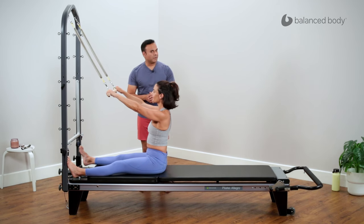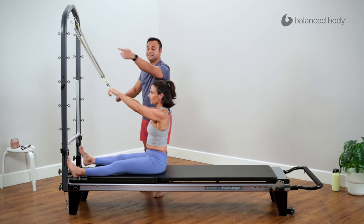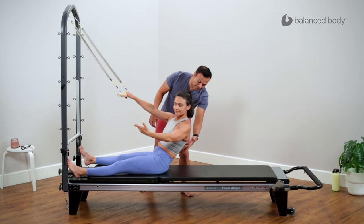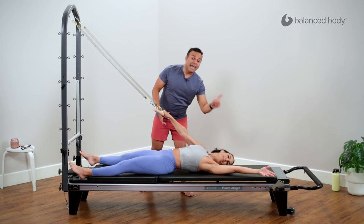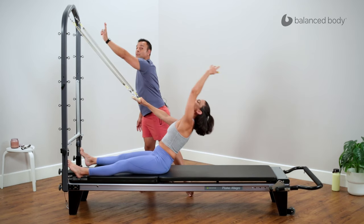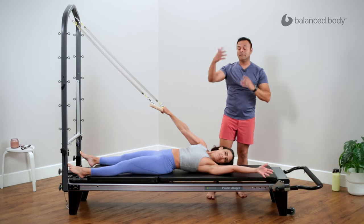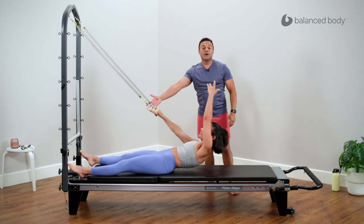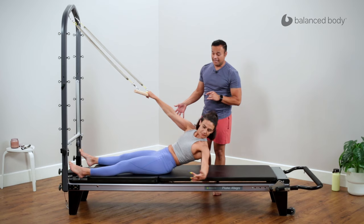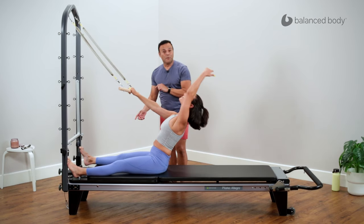From here, let's do a little water skier. Let's take one hand in the center of the bar and the front hand is free. She's going to roll down as she rotates — exhale, rotate laterally all the way down into the center. And now we're going to do that arch and curl from here. Beam the chest and come up into the center as you come all the way up. Meanwhile, back at the base, her pelvis is equally weighted on each side — I did not allow her to cross a leg, so she's working extra hard not to lift one leg more than the other.